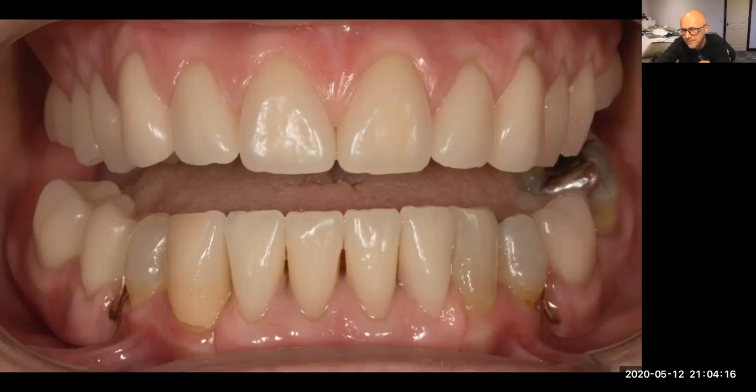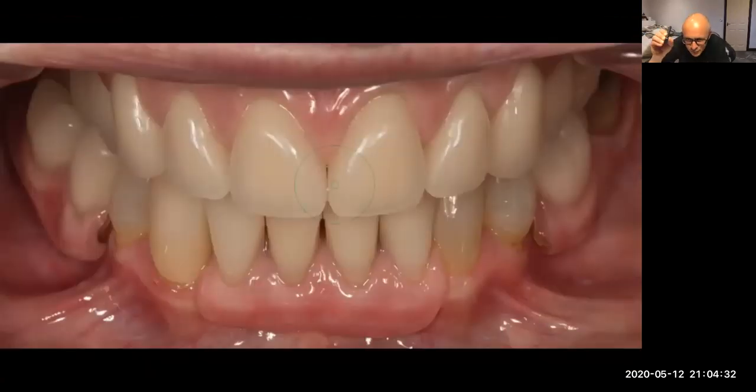So this is that situation that someone's asked me a question about. How do you manage a full upper against a lower partial? It's really just a question of getting the occlusion balanced perfectly. And I'll show you that just in a minute. I'll talk about the occlusion just in a sec. That's the flange there. You can see that just fitting nicely. Two gold eye bars just at the back around that tooth there. So we can incorporate those rest seats both in crowns and in composite.